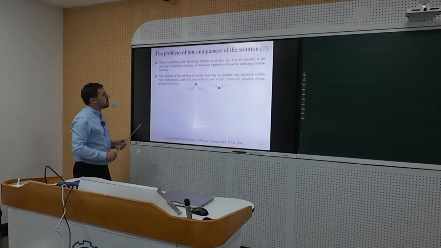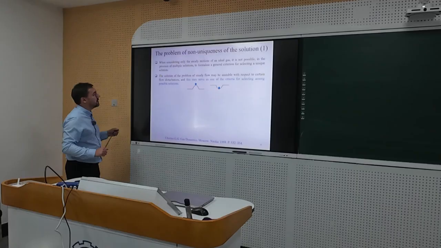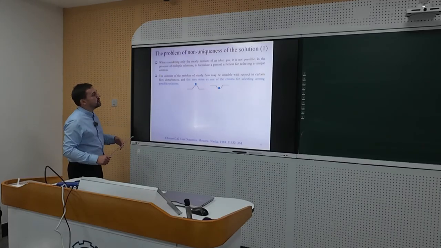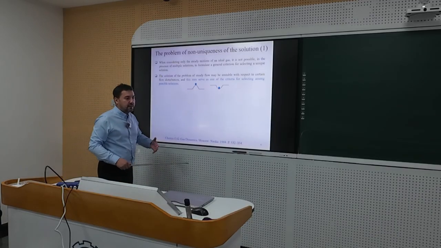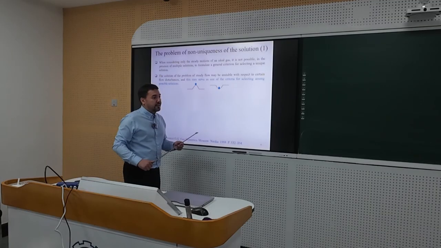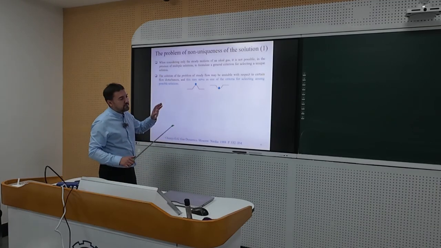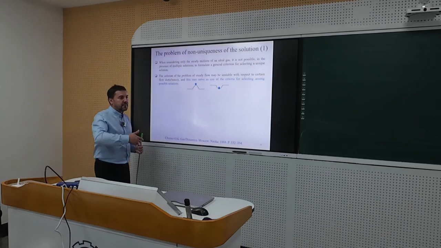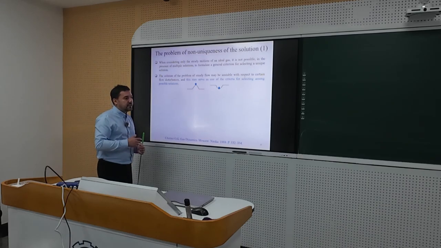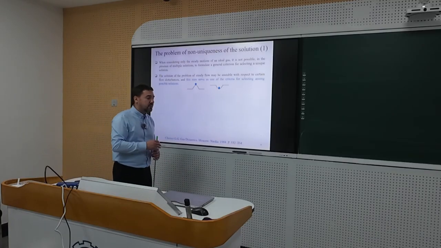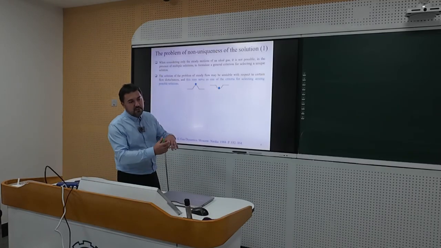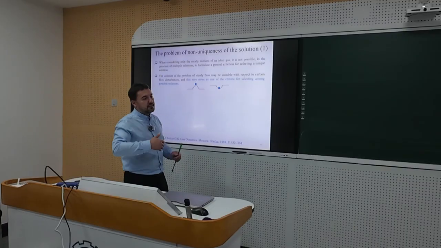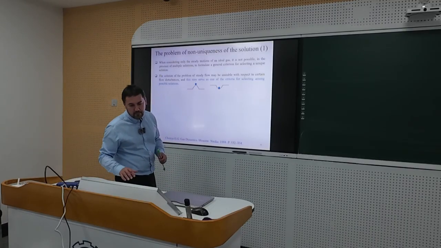So maybe the solution of the problem of steady flow may be unstable with respect to certain flow disturbances. And this may serve as one of the criteria for selecting among possible solutions. So we should take into account the stability of the solution. That is why one very well-developed area in this field is the analysis of stability of solutions of Euler equations. People know how to linearize the solution around the stationary points and so on. And this field is very theoretically developed.